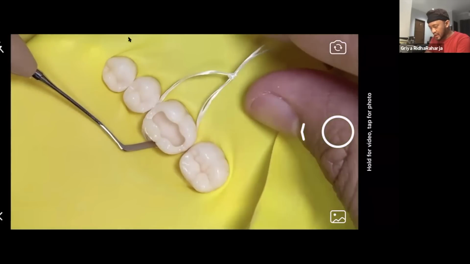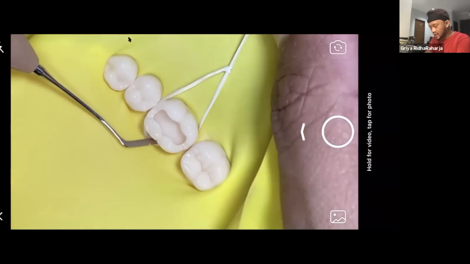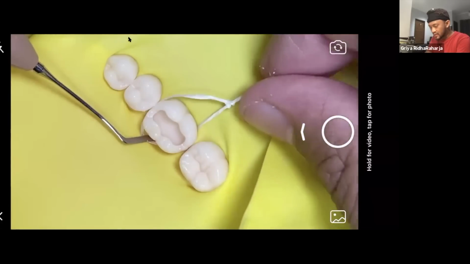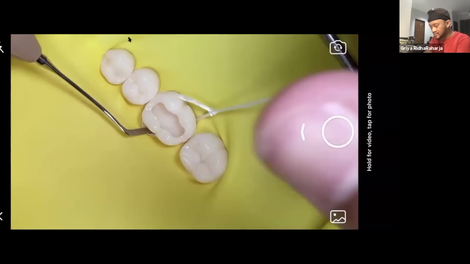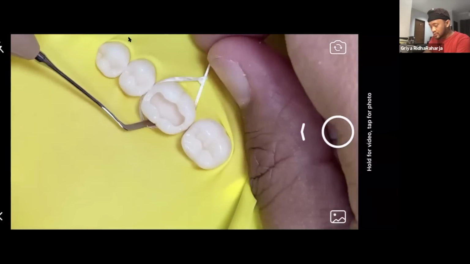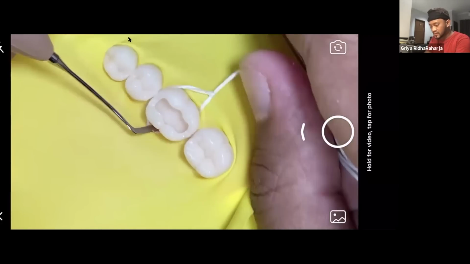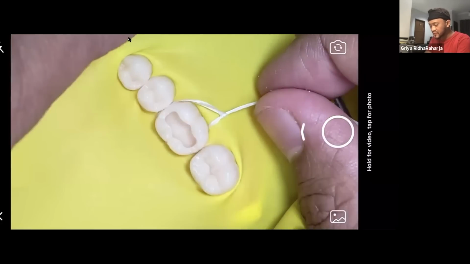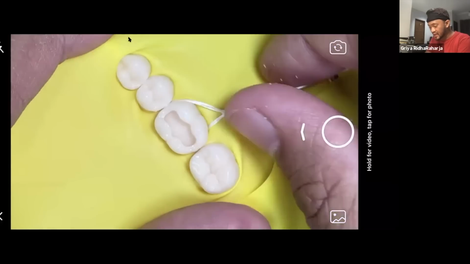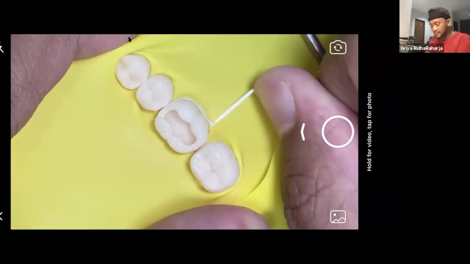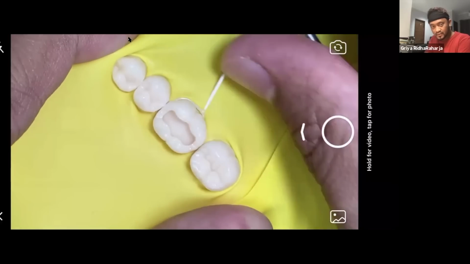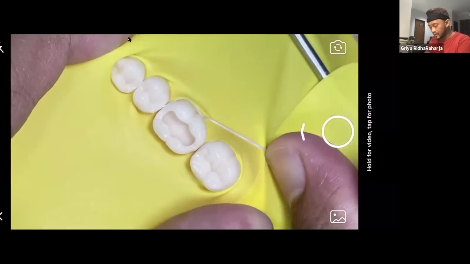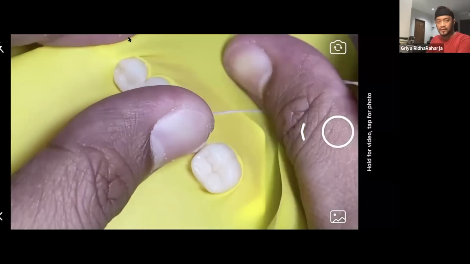But make sure, sometimes it will harm the gums. You need to pay attention to your patient. Just hold a second, it may hurt a little bit. If you're not using anesthesia, you need to tell them. But if you're using local anesthesia, it will not hurt your patient. Okay, and done.